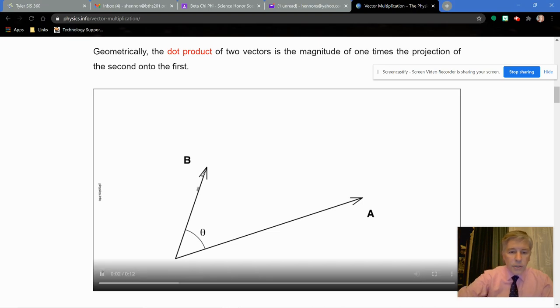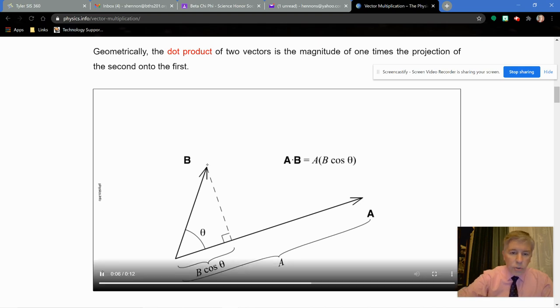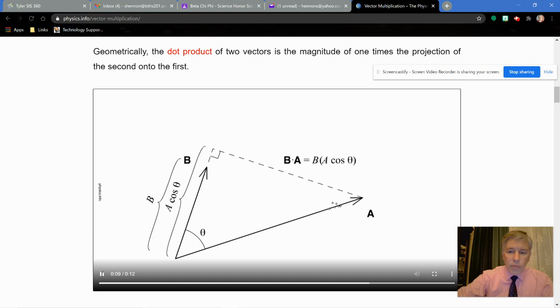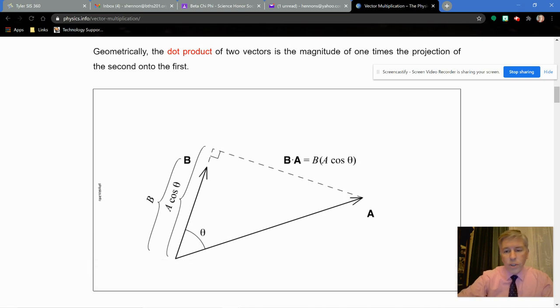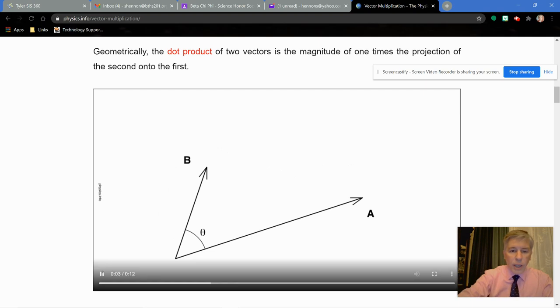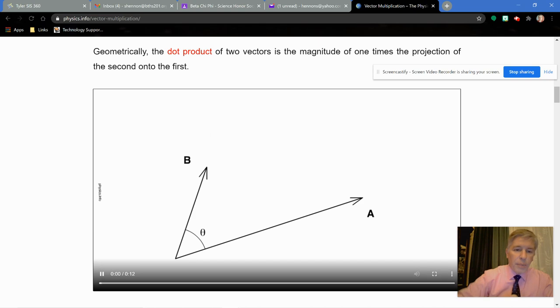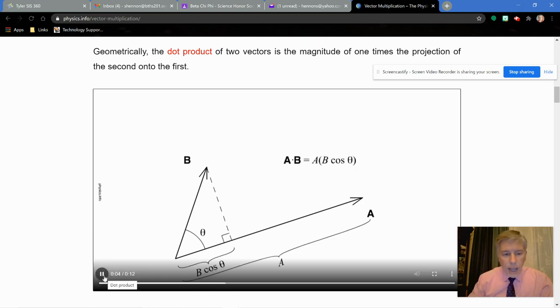So you can see here's the B vector, and to find A dot B, what you do is you draw a little dotted line and you find how much one of the vectors is projected in the direction of the other vector. So if you take B and it's dotted into A, it looks like this. So you take B cosine theta times that, or you can project it up here and you take those together. So it's kind of a neat little concept.